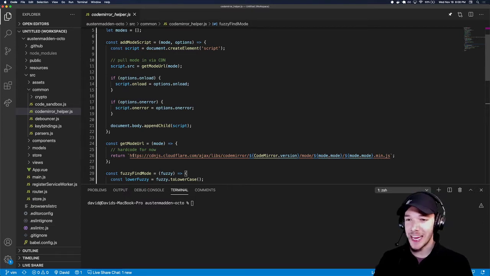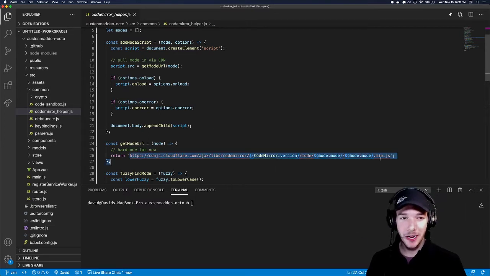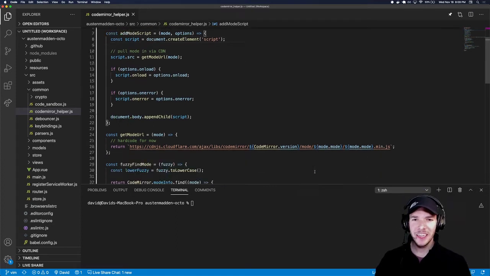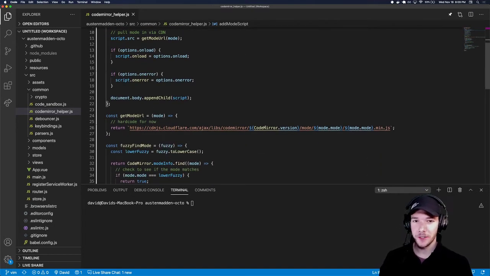We're going to apply the same strategy, but for one specific file, which is going to be the Vim mode file. Whoops. I'm apparently clicking and dragging things, so hopefully I'm not breaking stuff. It's going to work very similarly, right? It's going to be based off the CodeMirror version. The version here is pulled from the CodeMirror library.